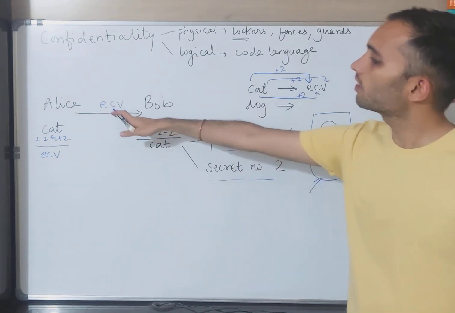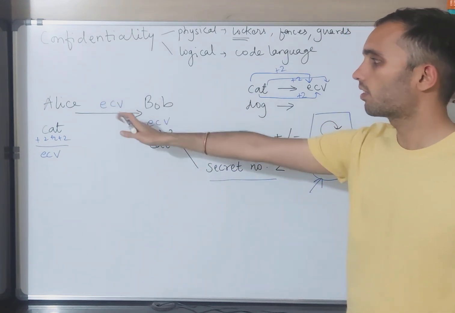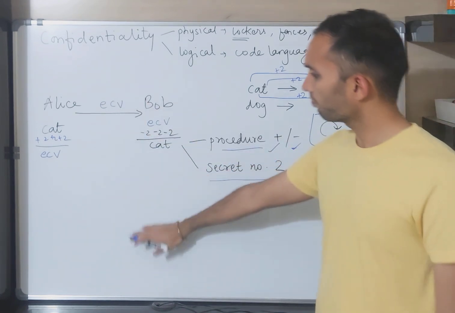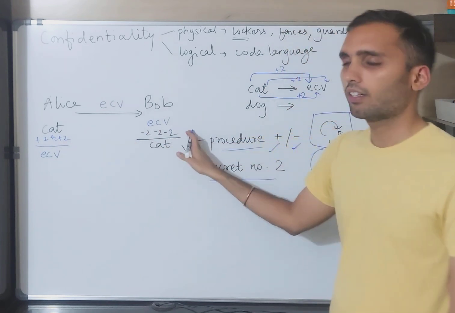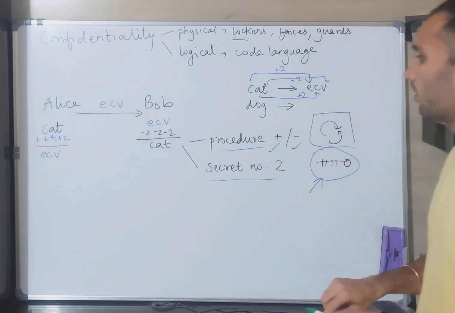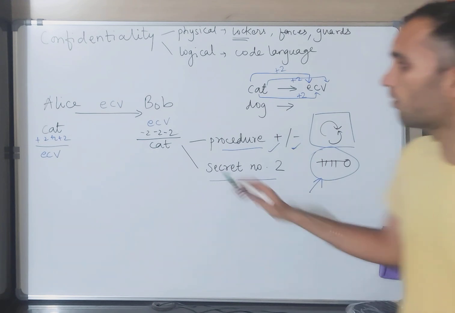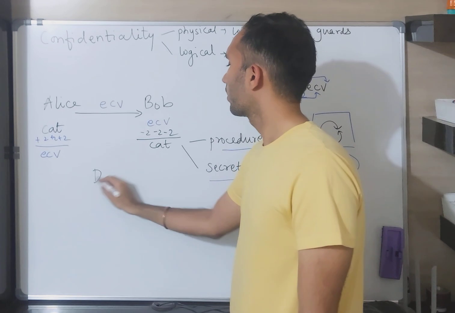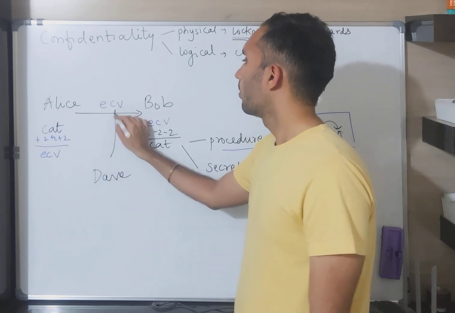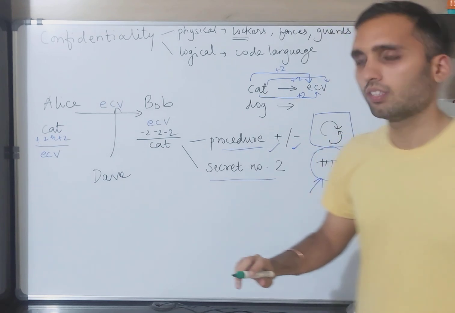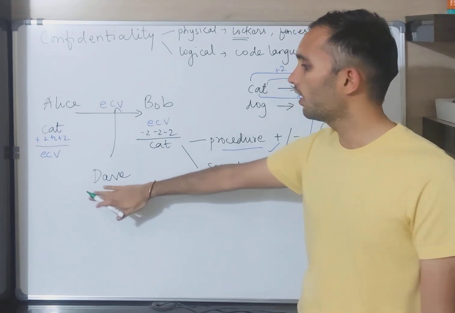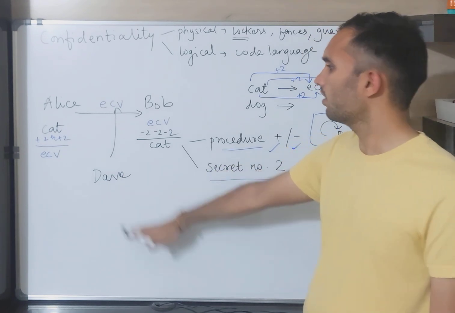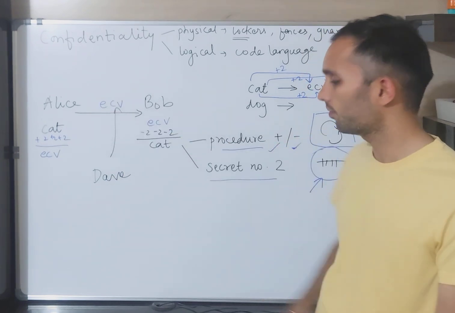Let's think about the same English language translation in this case. What we did was add a number and subtract a number. Now let's say, to identify how difficult it is for somebody to break this kind of logical lock, let's imagine that you are somebody who is trying to make some meaning out of this particular message. You are Dave, a third party, and you are not the actual intended receiver of this message. But as I said, this message can actually be seen by anybody.